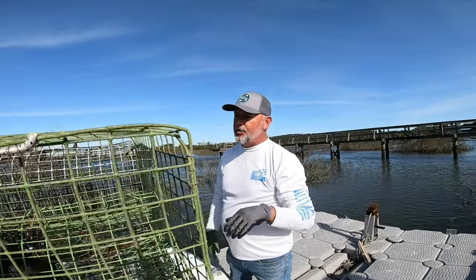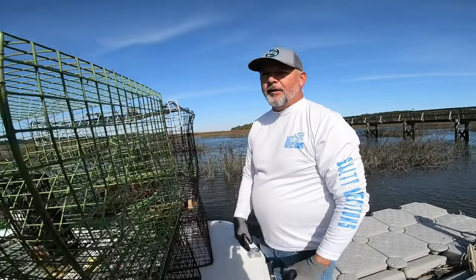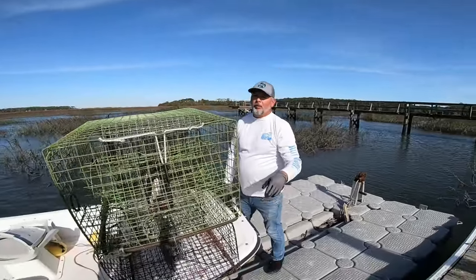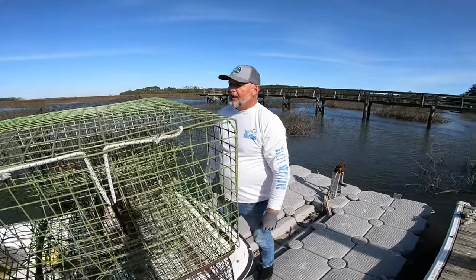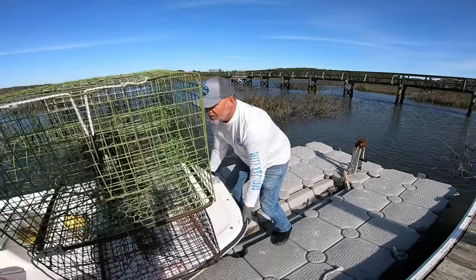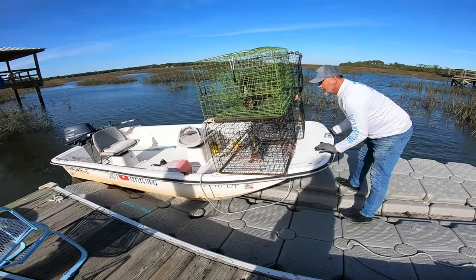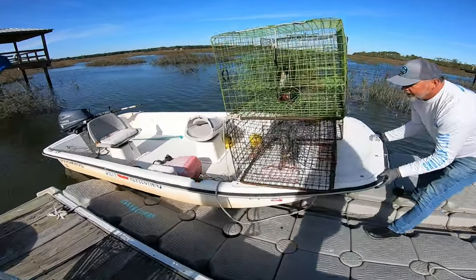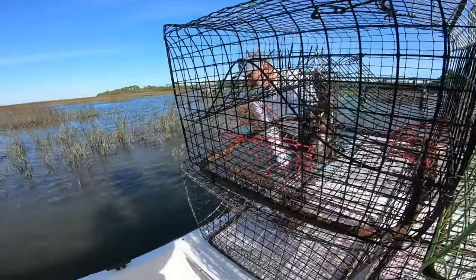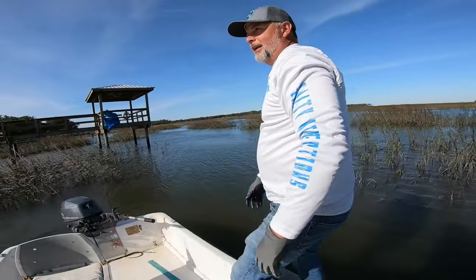When we don't have extra weight on this boat, this little 25, this skiff on this floater, if you put it in reverse and rev it up pretty hard, it will pull this boat off. But we normally, when we're loaded with crab pots and stuff, just kind of scoot it back into position. There you go, Steph. Come on in. So we just get it slid about halfway back so we can head on out, guys.